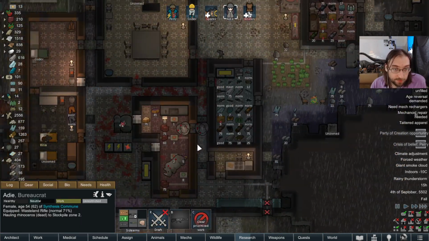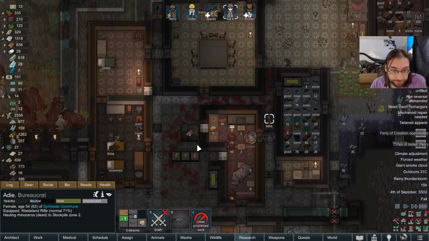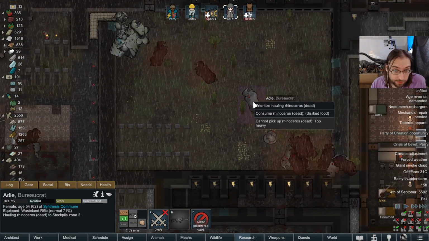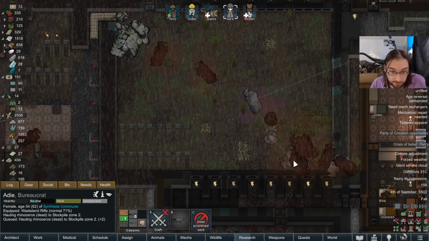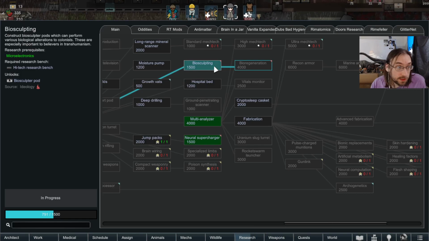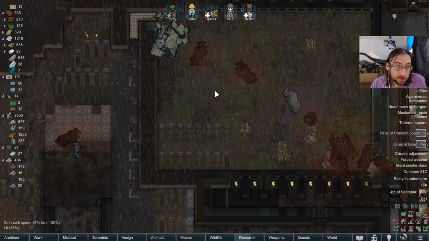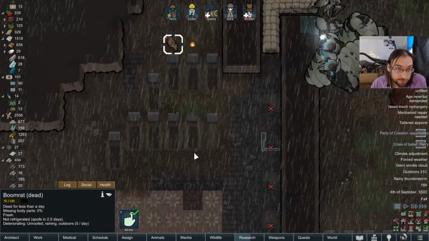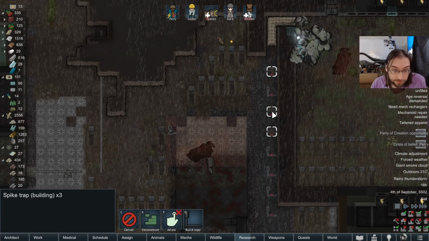Eddie, can we get that rhino hauled in, please? Any other intact rhinos? Let's prioritize hauling the good meat in. What are we doing for research anyway? Biosculpting. Yeah, for the age cycler. That'd be really good for Perry's mood. Boom rat struck by lightning. That's hilarious. And let's get these turned back on, too.